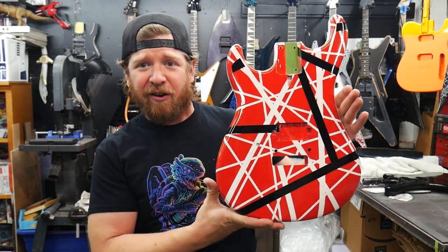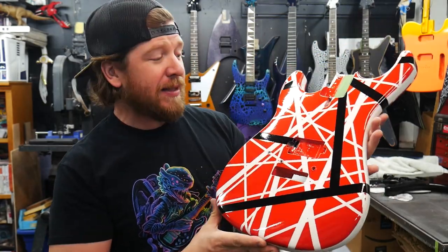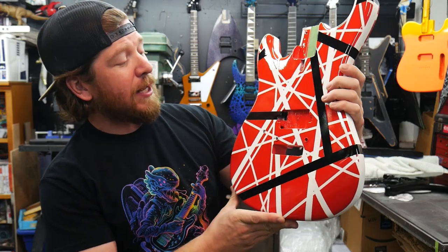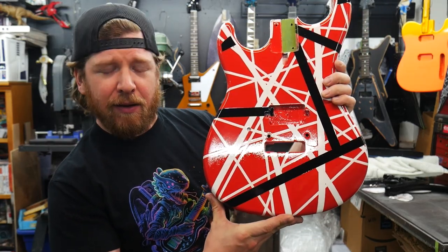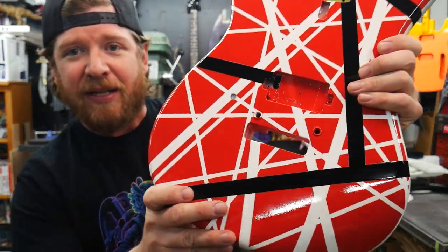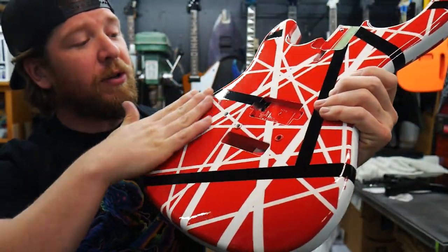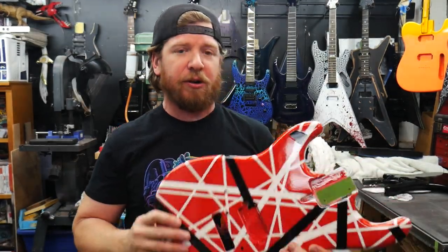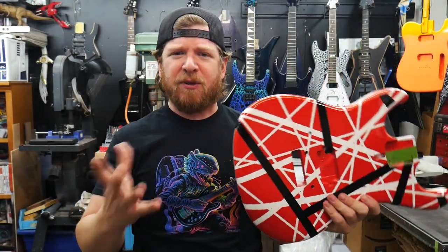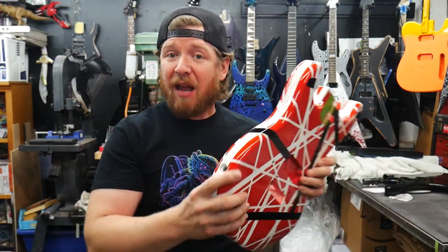The next one is striped guitars. This is how I started learning how to paint guitars — painting replica Frankenstrats for myself. This one is a lefty, a Kramer Beretta 1984 model, and it was sent in by my customer Don. You can see it's ready to be sanded and buffed. It's pretty level as is, but there is some orange peel texture to it, which is completely normal after spraying a bunch of clear coat. You get the striped look by using tape, taping it off, painting different colors, pulling the tape, putting more tape on, and spraying it again.